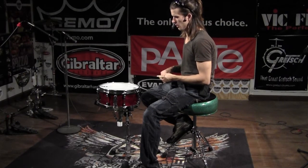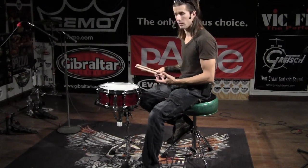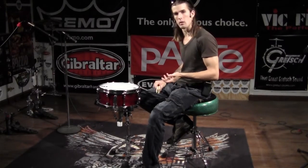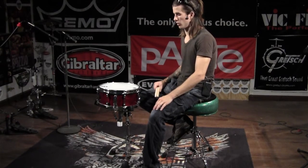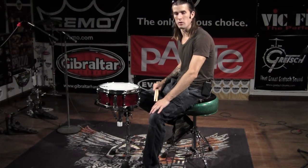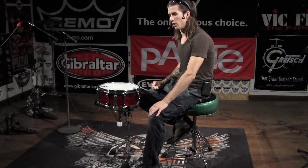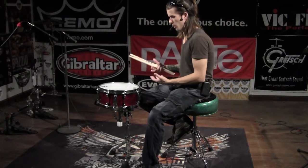The only thing I might mention as a weakness is the overtones, if you want them controlled. If you want to use this as your main, all-the-time snare, it might require a moon gel or something to assist, or a change of the head. The Remo Weather King Coated Ambassador that comes with the snare drum is a great head for controlling overtones, but you might need something a little extra like an Evans EC2 Reverse Dot Coated to further dampen overtones if you want this as your principal all-the-time snare. Then throw a single-ply coated on it for when you want it to sing out a little more.